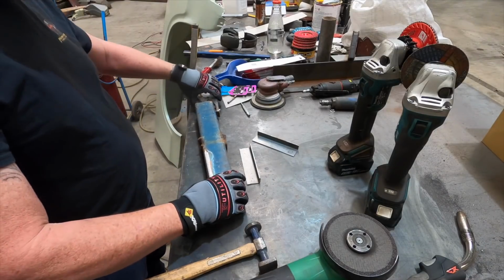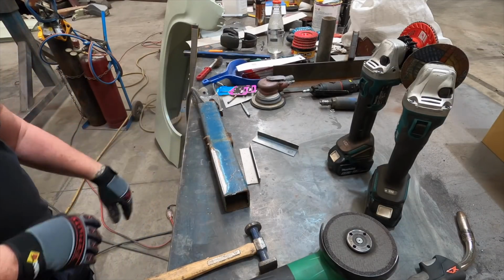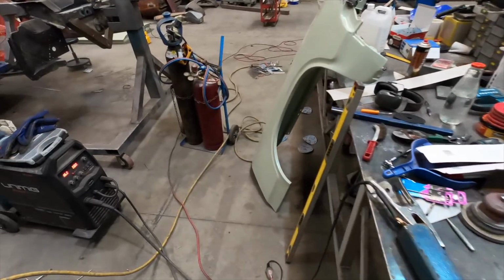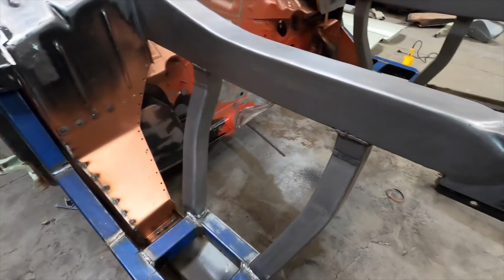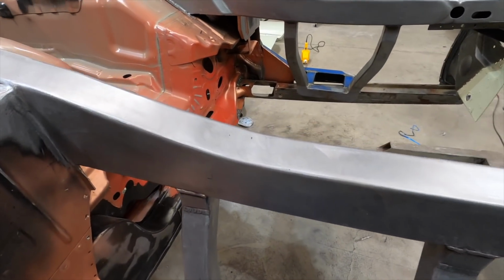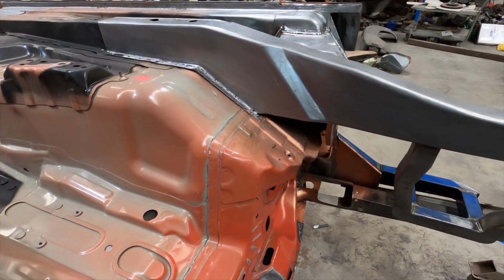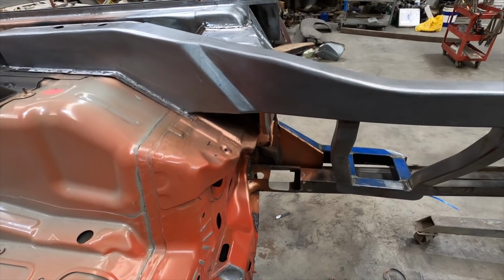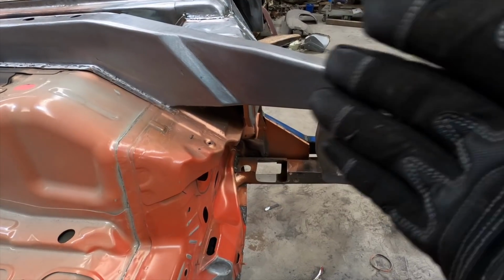Okay, so I've got just a piece of RHS here, which in this situation is going to be a little bit similar to what I did with the chassis rails on the coupe. So as you can see here, these chassis rails have been plated. I've had some negative feedback about why I did this. The reason these were plated was that you've got a floor pan with its chassis rail, and then you've got the Falcon with its chassis rail. I had to merge the two together.